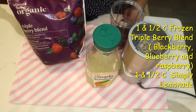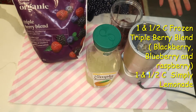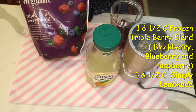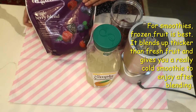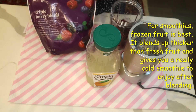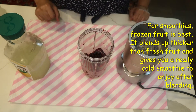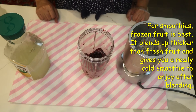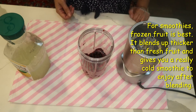I want to make a summer smoothie, kind of like a weekend treat, without using any dairy. What I have here is an organic berry blend which has raspberry, blackberry, and blueberry in it. I'll put the frozen berries right here — this is about one and a half cups. You could do it with just one berry or a mixed berry.